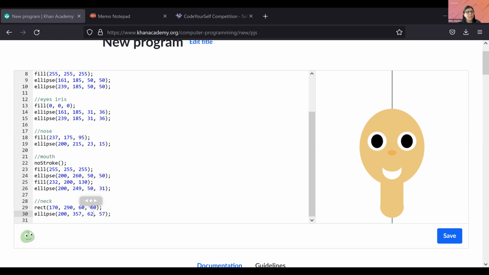So I will copy some parts of code in the chat that you can use on your editor to see how we might add the other parts of the face. Okay, and all these bits that I will share in the chat are using shapes that we already went over. So it's not going to feel like anything new.